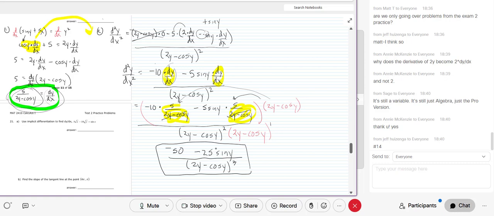I only ask a second derivative implicitly for extra credit. But on the extra credit problem on the test, you can get partial credit for it. So if it's a 5-point extra credit problem, and you get the first derivative right, I'm going to give you 2 points. So it's worth doing as much of it as you can. Anybody have any question about what I just did to get that final answer?